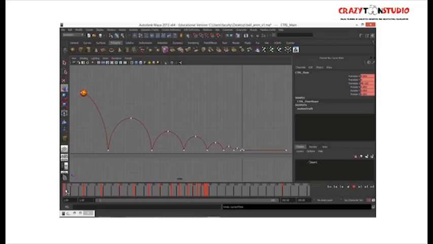We have to move the keys, not scale the keys. After moving the keys, you have to adjust the graph again.